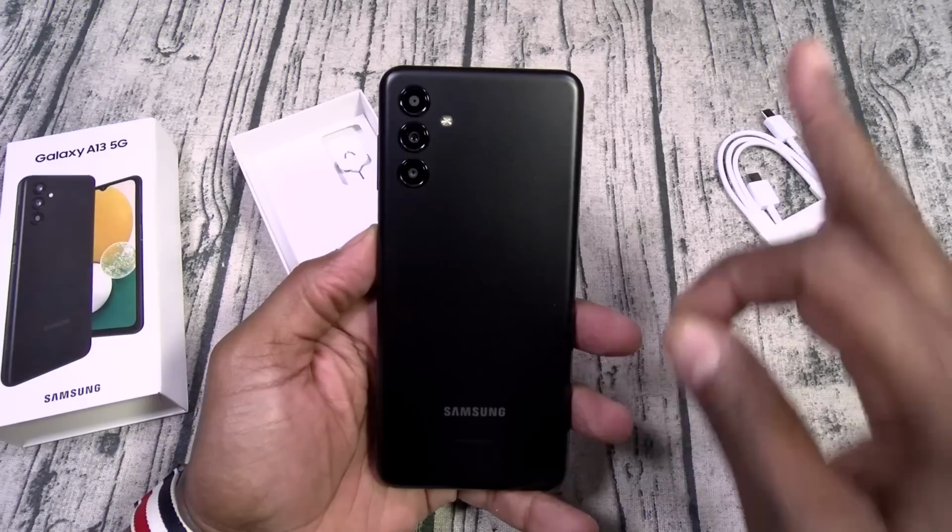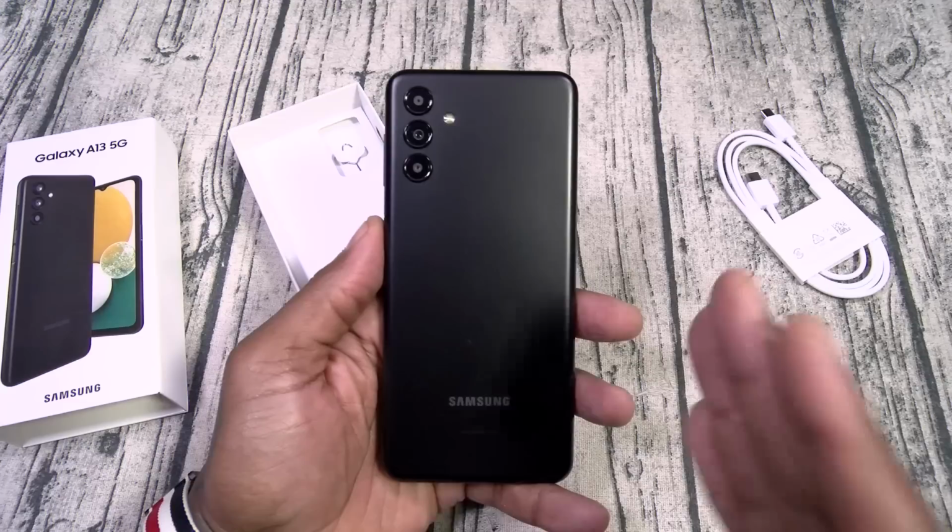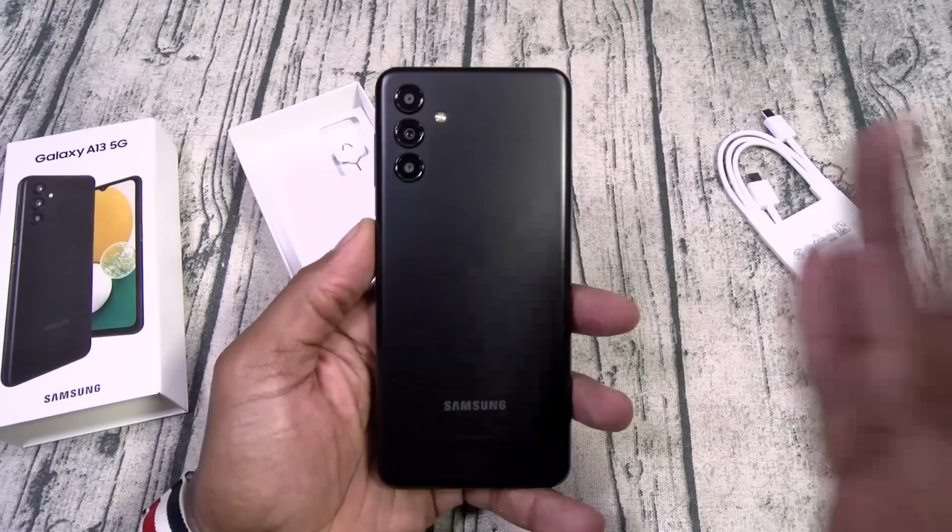Now, all jokes aside, like I said, I used this for a couple of days. This is actually a really good phone, believe it or not. Right, now, I'm going to make you believe it, though. This is a really good phone for $250.